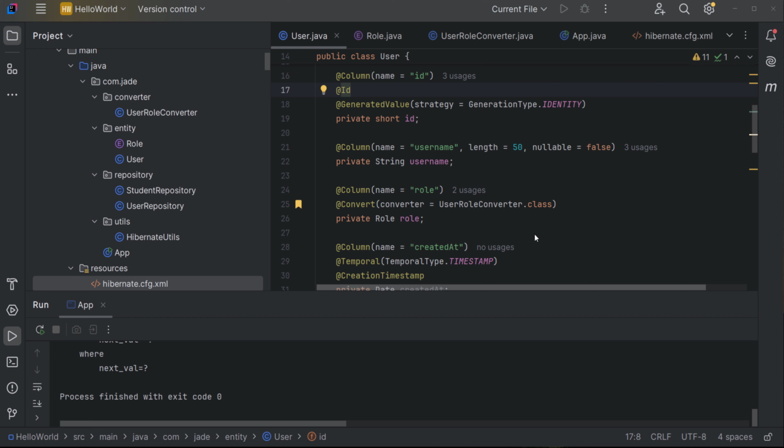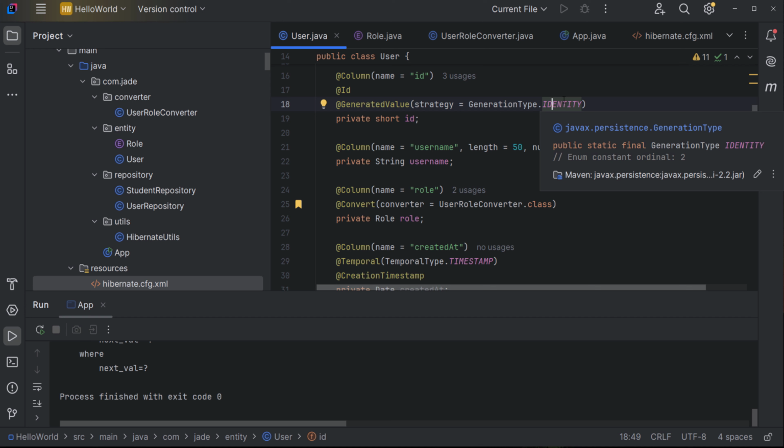Alright, so the first method is to use the identity. In the generation type, we use the identity. Okay, this method is the default method we have been using in the hello world example for the ID field in the user table.